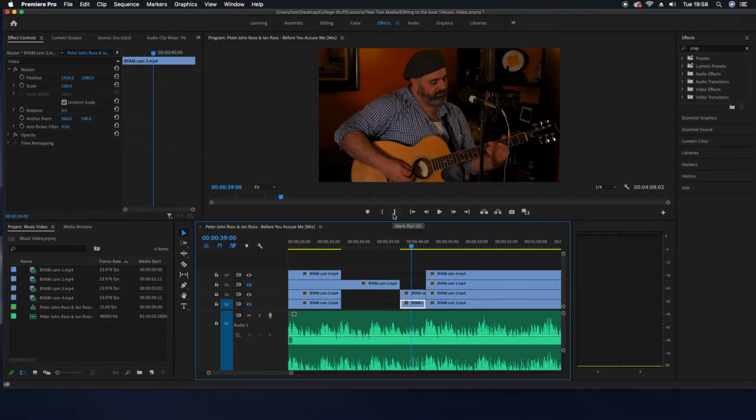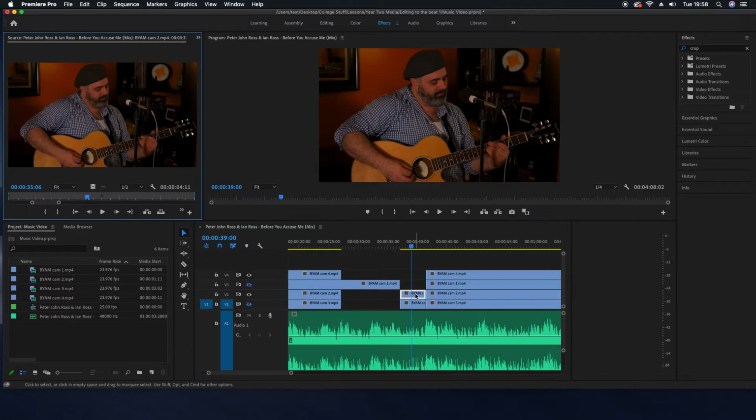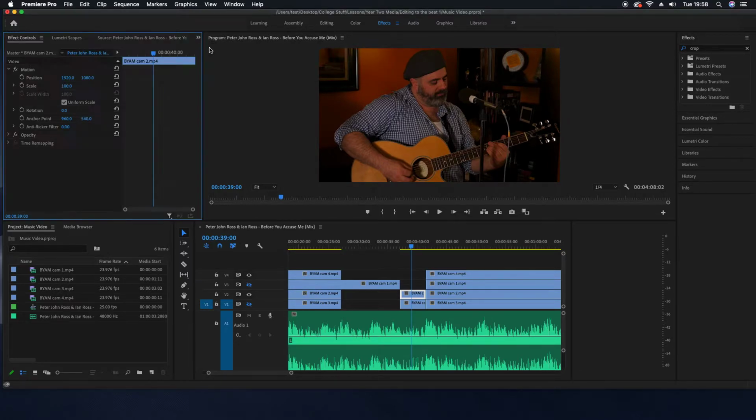Right, so the first thing I'm going to do is look at this guy here. If this is not showing your stats and data up here, go to your little arrows and go to effect controls. The first thing I'm going to look for is position.